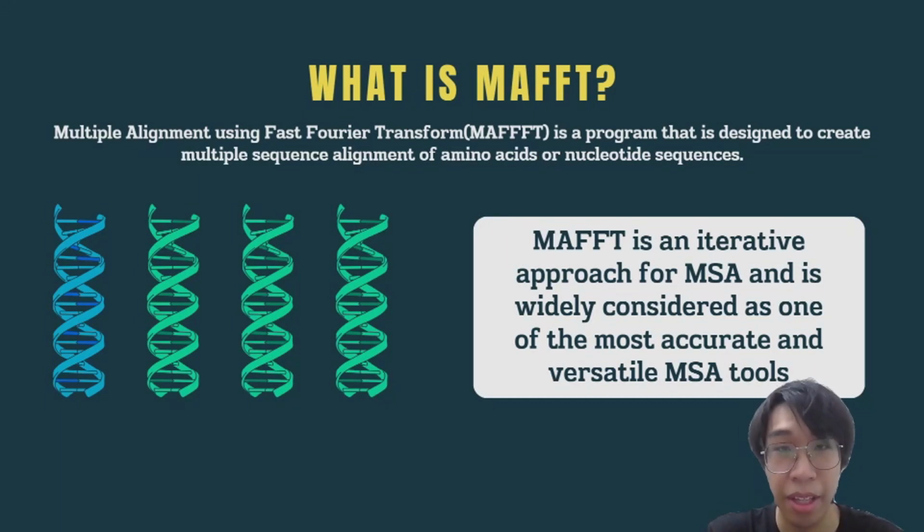Hello and good day everyone. For my part, I will continue with the explanation for the multiple sequence alignment part and the phylogenetics section of this project. So what is MAFFT? MAFFT stands for Multiple Alignment using Fast Fourier Transform. It is an iterative approach for multiple sequence alignment and is widely considered one of the most accurate and versatile tools for multiple sequence alignment.